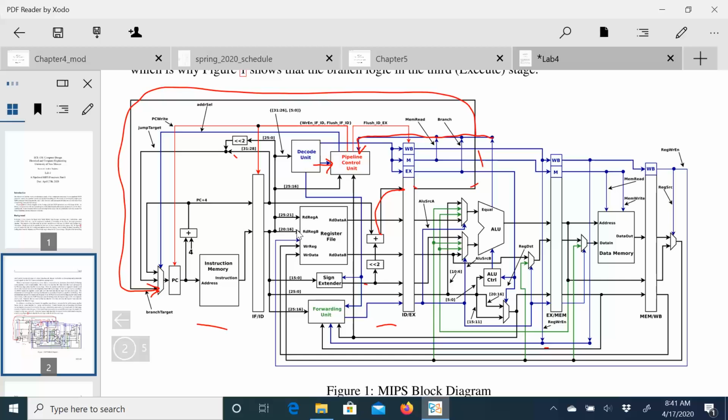So it orchestrates a refetch when a branch in the execute stage is resolved as taken. When we decode a jump in the decode stage, it will orchestrate that jump. And of course, we're also supporting a branch delay slot in this lab, which makes things a whole lot easier.